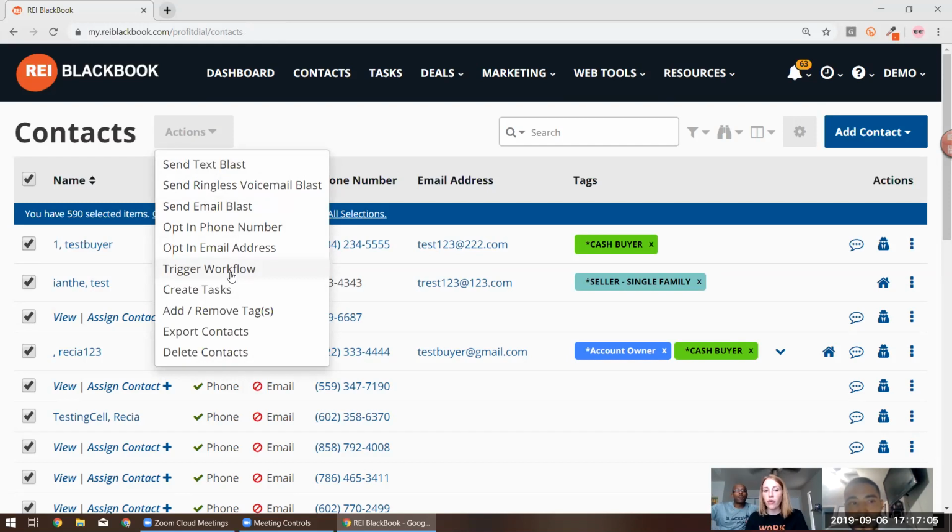So in the specific workflows that we've created, what you're going to want to do is upload the list, tag them, click on this just like I did, and trigger the workflow for that first list. Then on the same day, right as you're doing this with the same list, you're going to trigger the second workflow. And that's because the workflow that's going to go out, the text message, the voicemail, the email, all of those sequences is step one.